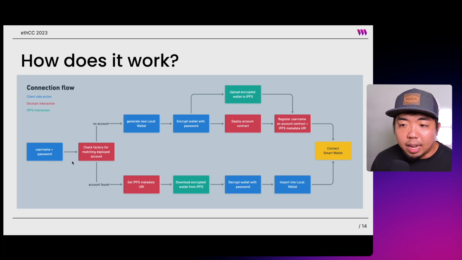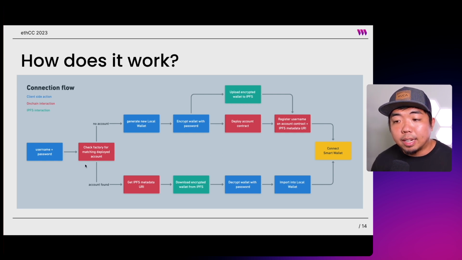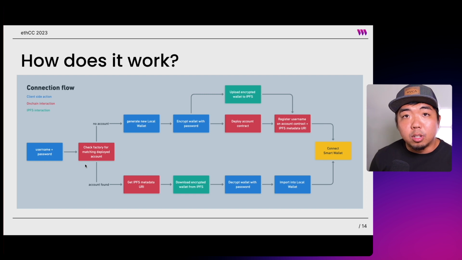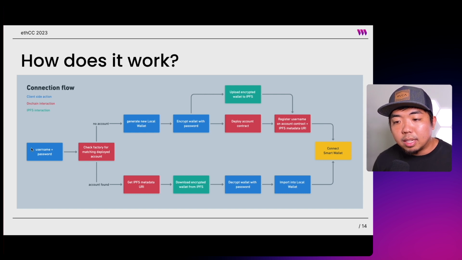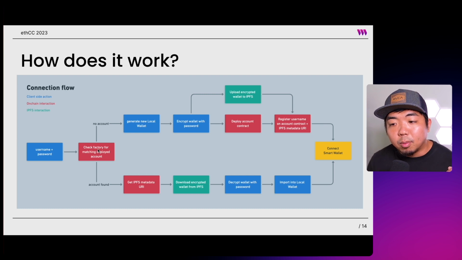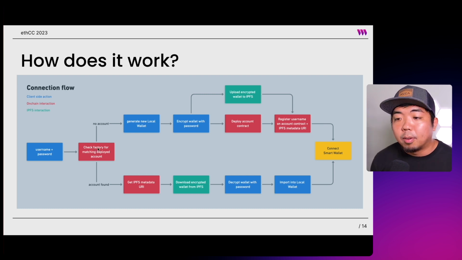We have a custom account factory that ties the username to an account wallet address. When a user enters their username and password, we check whether that username has an attached wallet address within our factory, and whether that wallet address has been deployed already. If it hasn't been deployed, we'll go: no account.